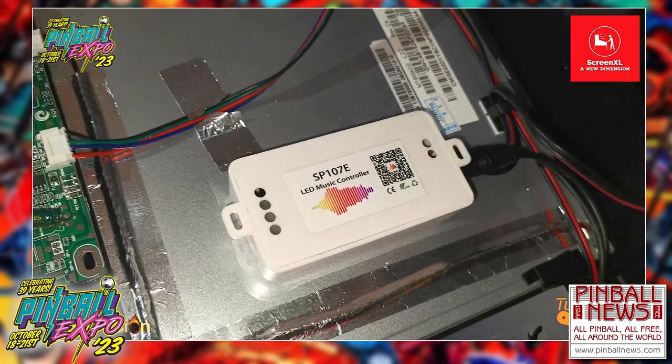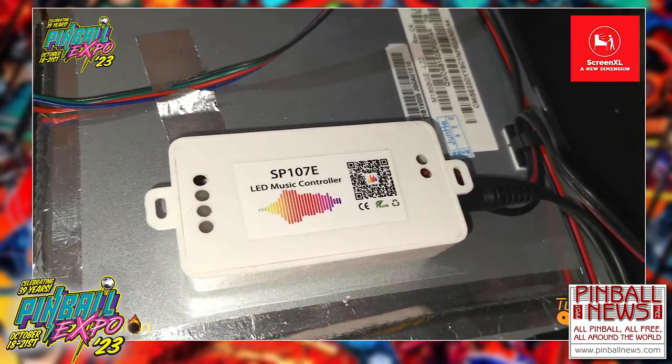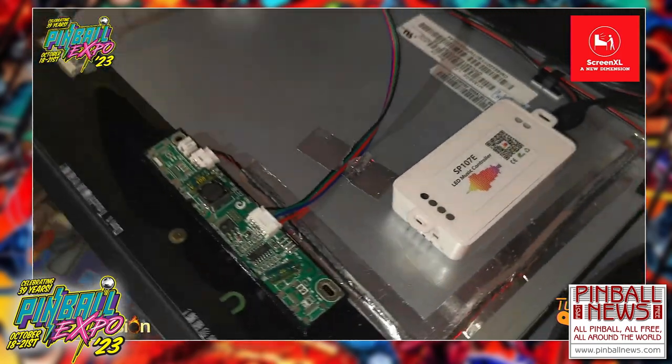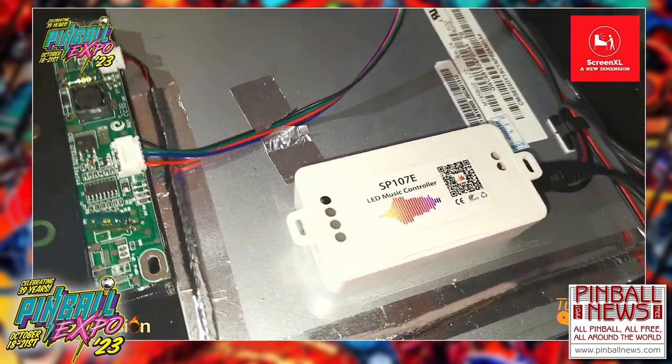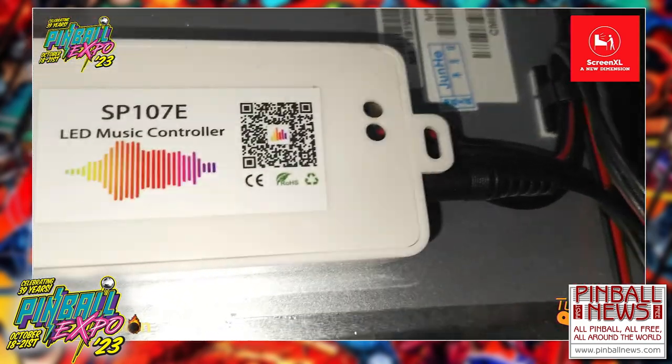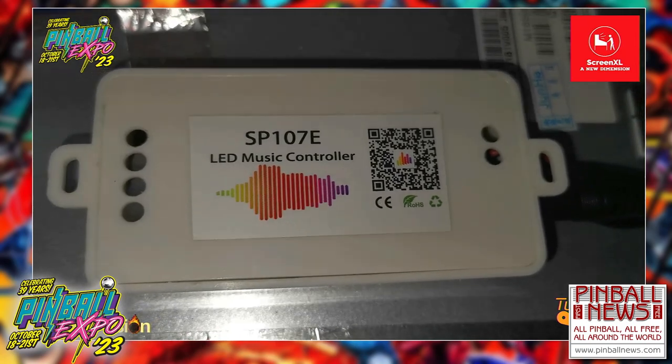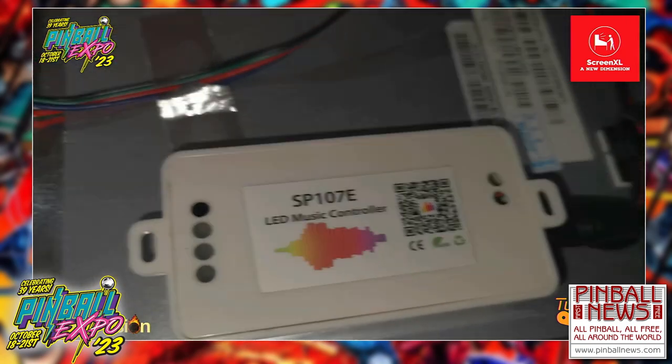Very important: in order to download the application that controls the LED strips on the speakers, inside the kit, on this LED controller, you will see here a QR code that you need to use in order to download the application that controls the LEDs, okay?